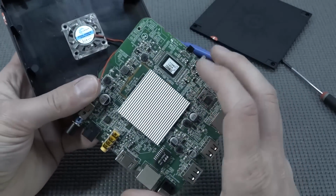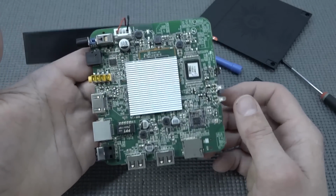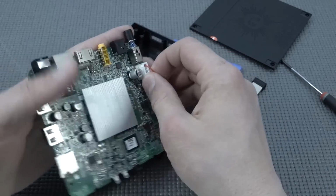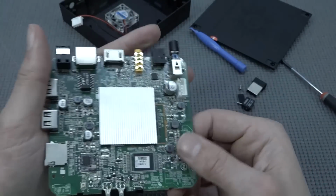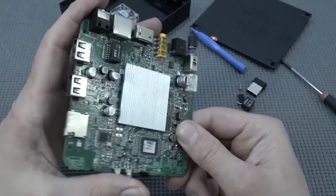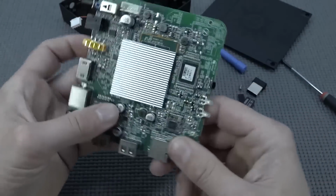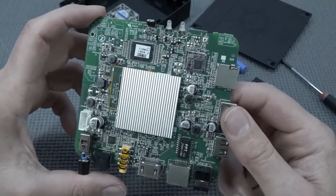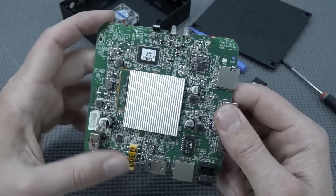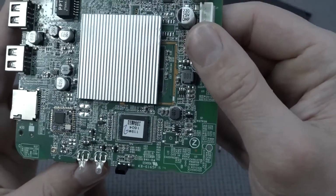Okay, so this is basically what we are going to get on the inside when it comes to the main board. It feels quite hot after using it for a very short time period. Let's remove the plug for the fan itself. Damn it, I think they glued it on here. There's no real specification. They're still using this greenish board. And with this, it's looking very old, but it doesn't need to be the case.